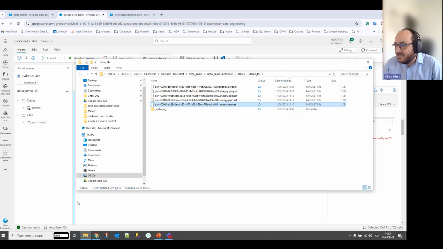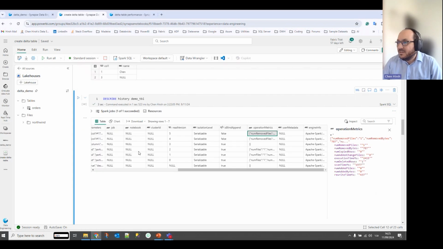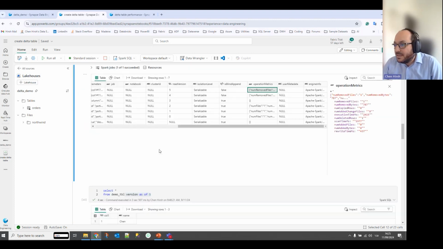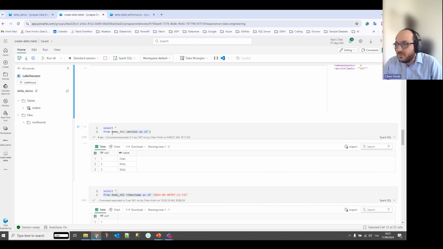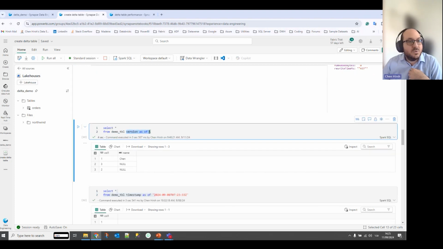So let's go back to the versions. Okay, so versioning lets us do a lot of things that are very hard to do in a regular database, like SQL Server or Postgres or MySQL. For example, I can select from my table, but I want to see what was the status of the table in version 5.